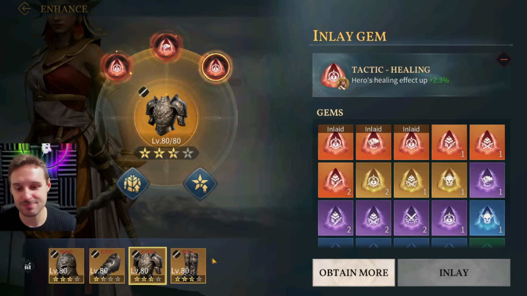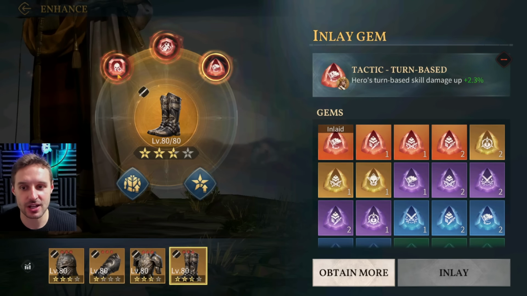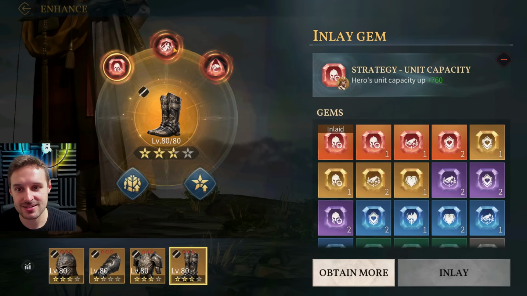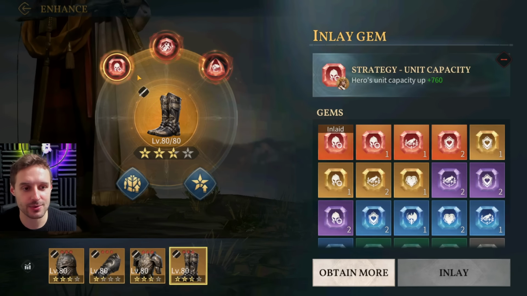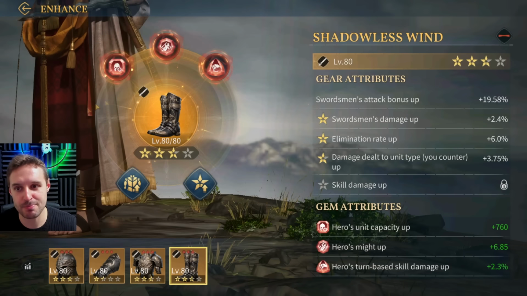All right, just spreading it balanced. That's really what I was going for, balanced on this. And then the leg piece is a mix of everything. It's the might gem, we have a unit capacity gem, and we have a turn-based on there as well. So, pretty big mix on Tribuana.